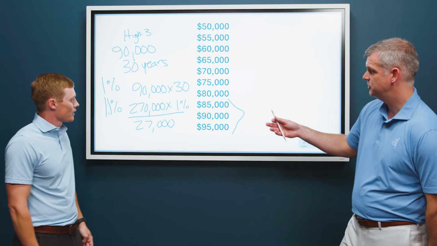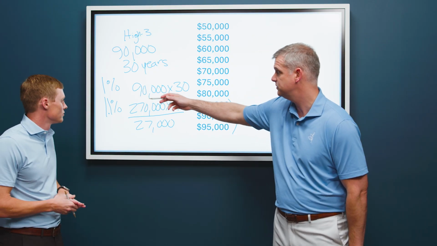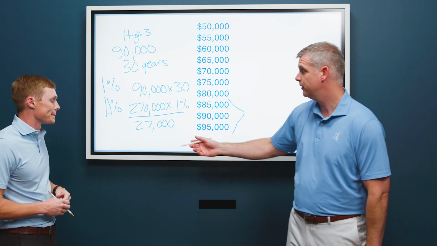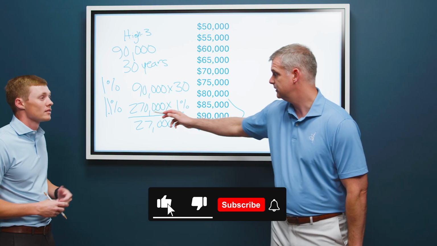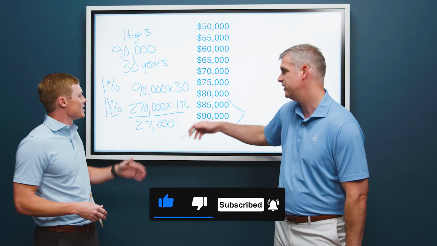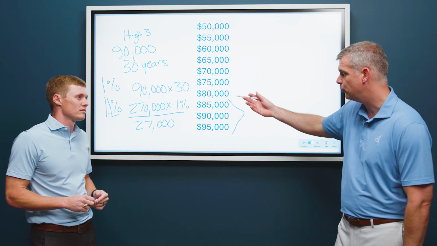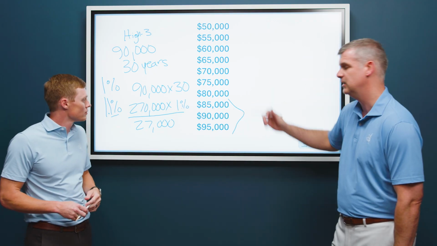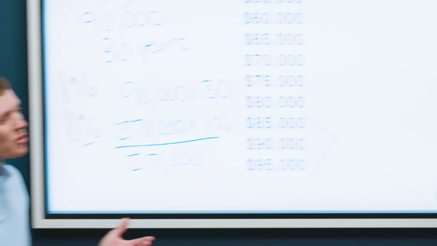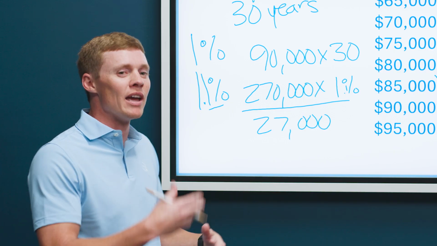So Forrest, just to go back over this, most people are going to fall in one of these two categories. You just used the 1%. Let's say they worked longer and had a long career. We're just going to take that same number, and if they were getting that extra bump, this would just be times 1.1%. That's right, so it's the exact same equation and everything else is the same. We're just changing the factor they get to use for their retirement. So it'd be 270 times the 1.1. It's just an extra incentive to stay a little bit longer, past 62, with 20 years of service. They give you an extra bump for that.